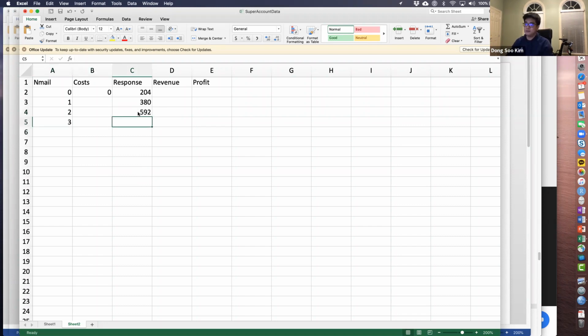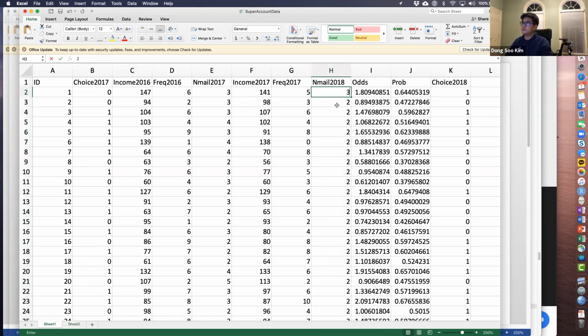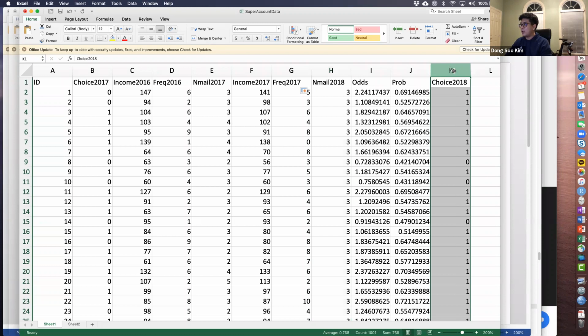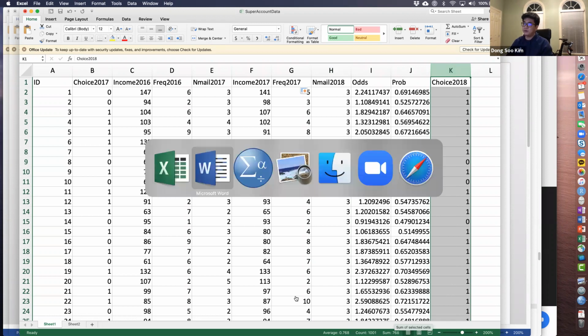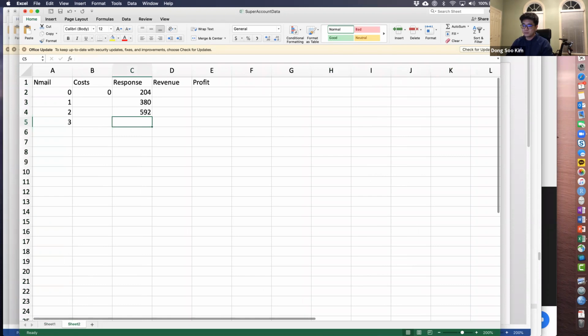3, very simple. Just go back to the sheet and change this from 2 to 3. Okay, and double click the button. Then you can see the change in the choice prediction, and click this column name K, and the sum is 768. That is the number of the customers. Oh, sorry. That is the number of the customers. Oh, what is the value?